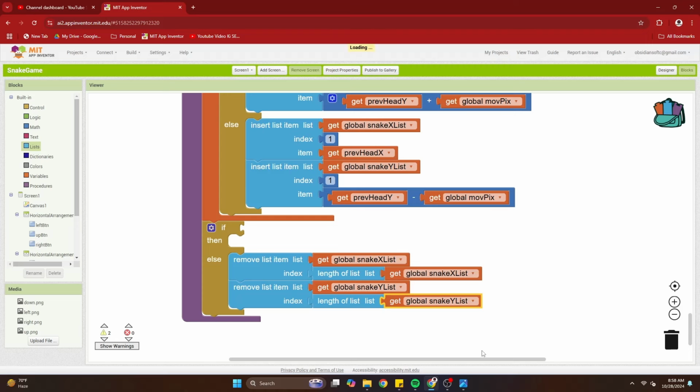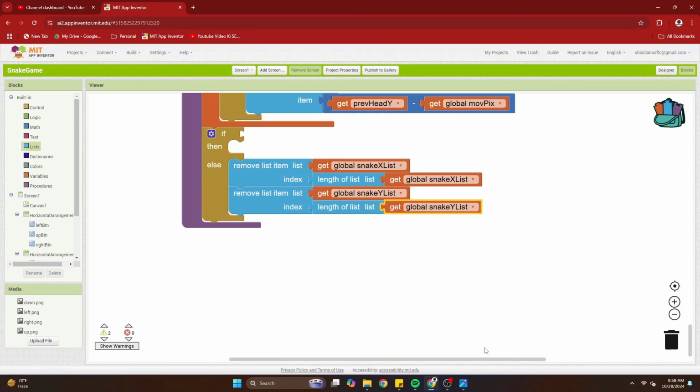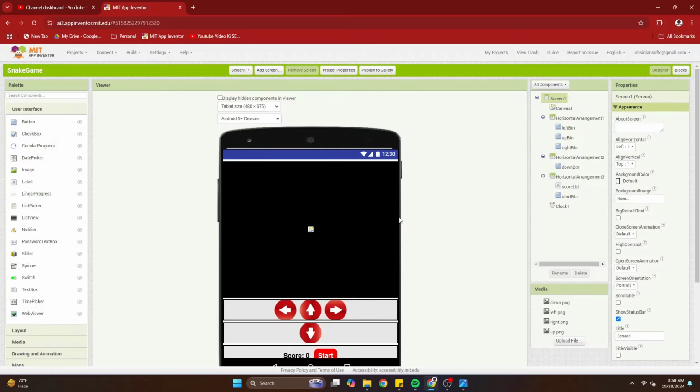Now we are going to check for screen edges and give a new position to the head if it has reached an edge. For example, here, if I go to designer, if the X of the head is greater than the width of the canvas, then this means that it has reached the right edge, okay? Or if the Y of the snake's head is greater than the canvas's height, this means that it has reached this bottom edge. So in that case, we will give it the Y or the X a new position here. So Y will become 0, or in this case, X will become 0.